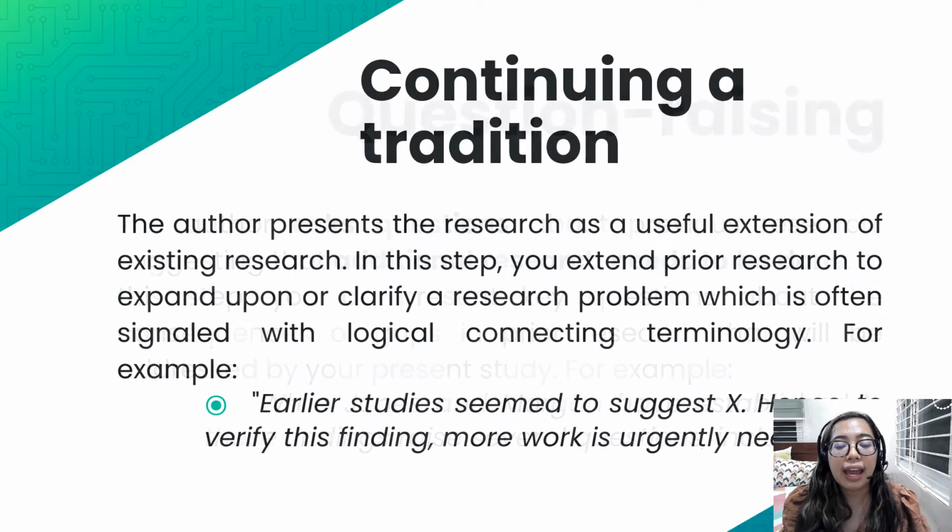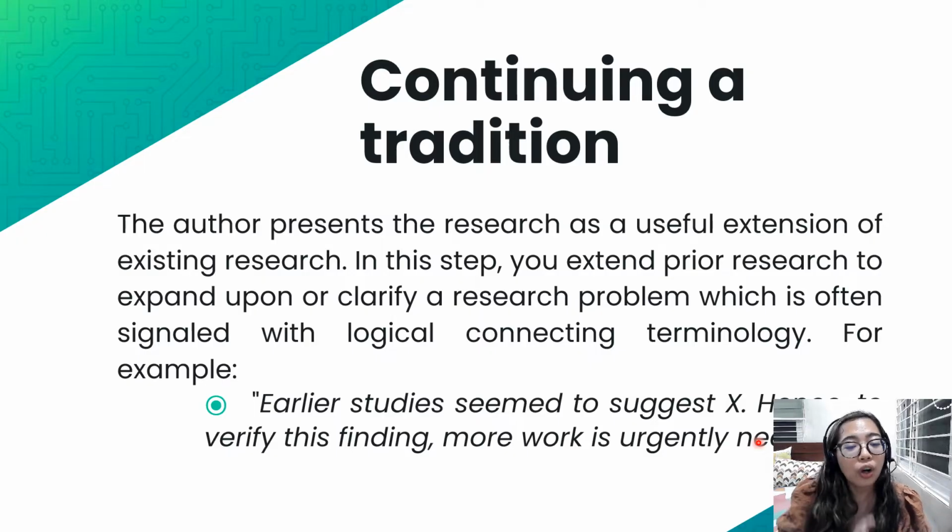Okay? And you can also continue a tradition. So the researcher presents the research as a useful extension of the existing research. In this step, you extend prior research to expand or to clarify a research problem, which is often signaled with logical connecting terminology. For example, earlier studies seem to suggest X. However, to verify this finding, more work is urgently needed. Dot, dot, dot, dot, dot. So you can continue a tradition or to expand or to further explain a certain or a prior research.